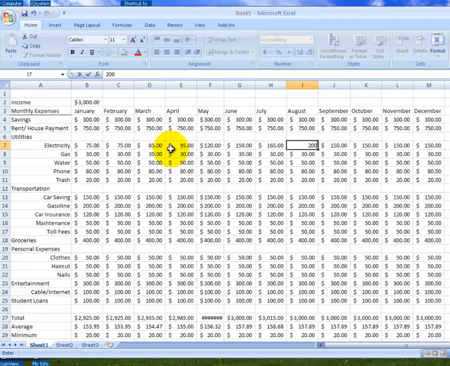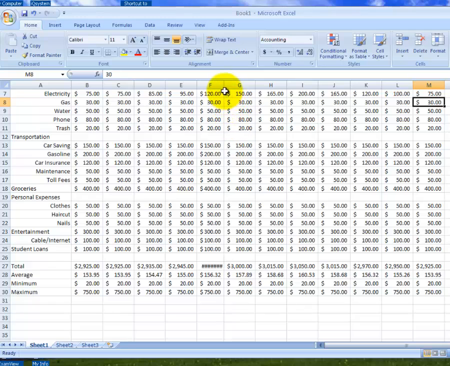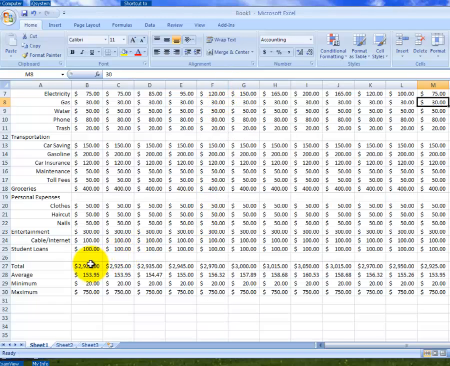And you might even have a $200 electric bill in August, and then in September it'll start coming back down, and then October it comes down even more, and then again in November and December you're not running that air conditioning, so your bill tends to be lower. Same thing can happen with water. But you just saw me change all those electric bills, right? Now if I scroll down on my chart, you'll see that my totals changed automatically and my averages changed automatically.